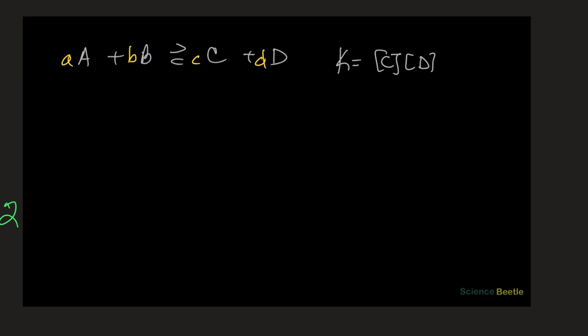So let's say we start with this generic equation here, and if I go in here and I start putting coefficients A, B, C, and D respectively, we can come up with an expression for this reaction. That expression would be C times D over A times B in the denominator, and each of these is going to be raised to the corresponding coefficients, like so.